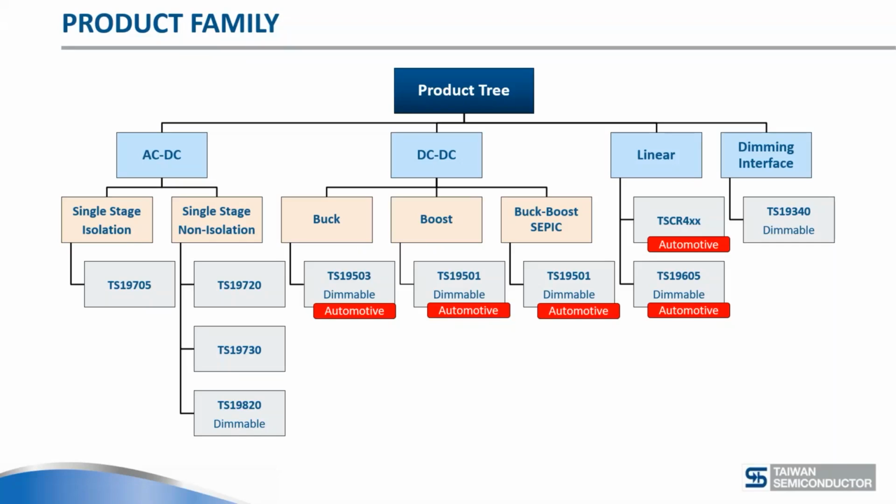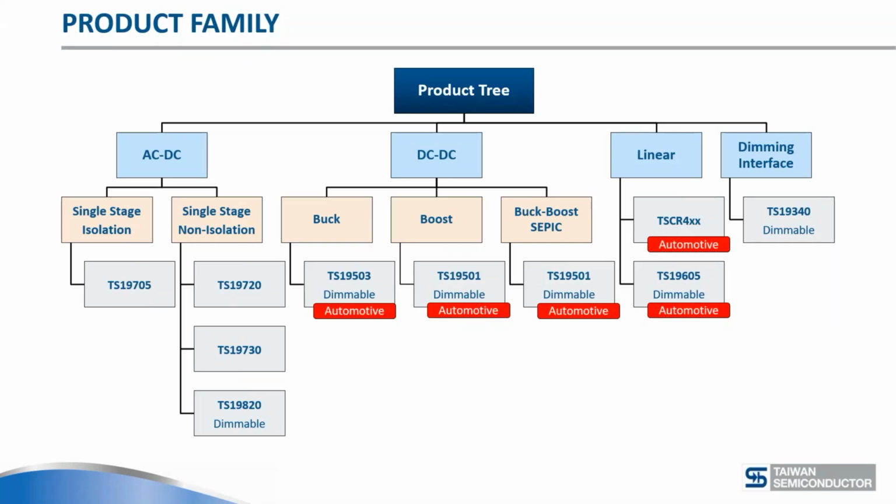What you see here is our preferred devices. Historically, we've been making AC to DC converters. These are our preferred devices. We've got one in case of isolation, the other one a non-isolation. As you see in the title, we specify this. They're all aimed at single stage applications, and they're all primary side controlled PSR. And the other products here we've introduced in the market is the buck boost converter, SEPIC, and also the boost converter, which we also have non-automotive versions.